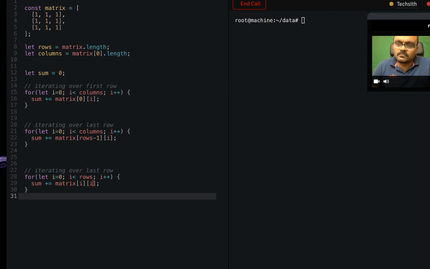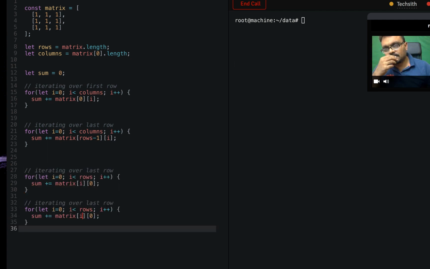This will be I, this will be the 0th column, and similarly in this case I is fine, columns minus 1.